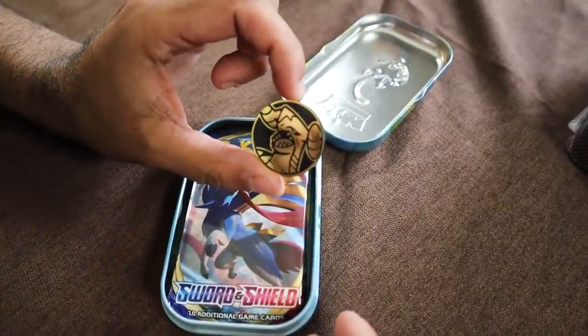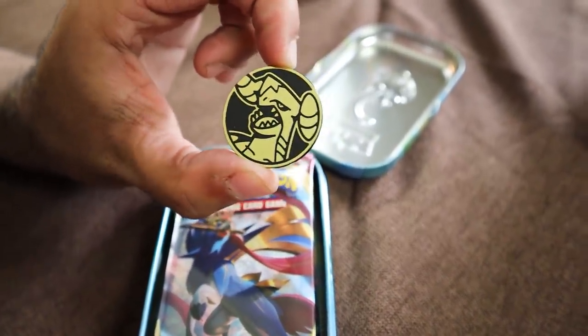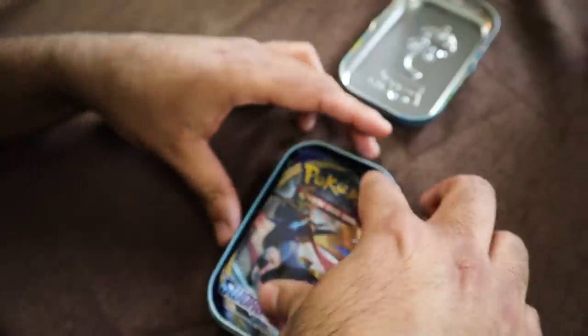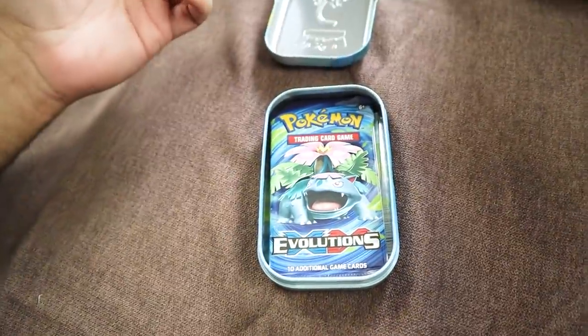Hey, you haven't seen that coin before. Garchomp. You bet you've never gotten that coin inside any product before. We got the Sword and Shield pack. And behind that, we got, hey, Evolutions. All right, so Evolutions, that's like the new go-to set, dude.